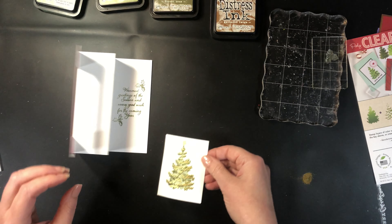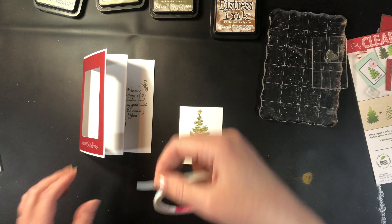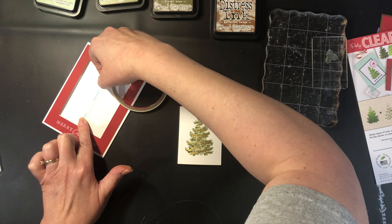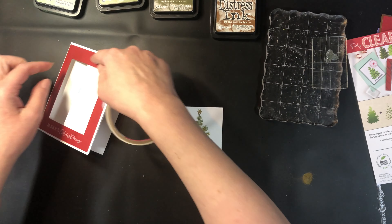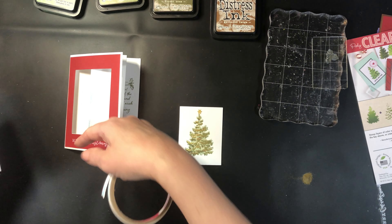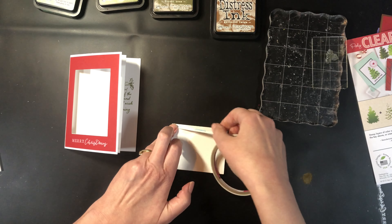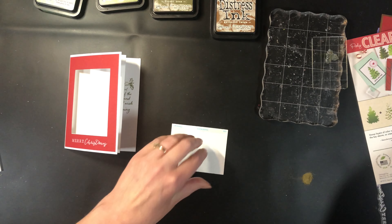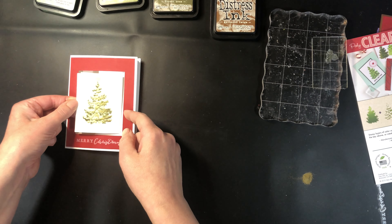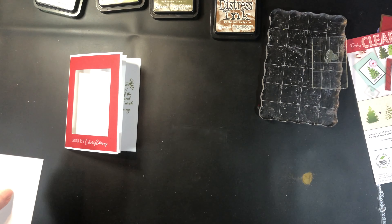Now we can add our stamped image. I'm going to take my tape again and put some tape on just the edge of this paper here. Remember we have that area around there that's open, so you don't want to put your tape all the way up to the top or the bottom. Then I'm going to put tape on the edge of my cardstock. Before you put your tape on, make sure it is on the right edge because that's the part we want to stick down.